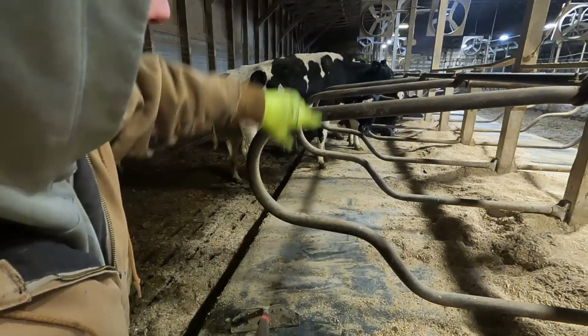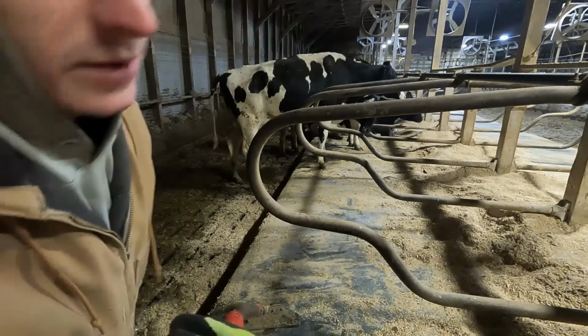We're naturally ventilated, but that doesn't mean you don't have fans circulating the air inside the barn when it's hot out.